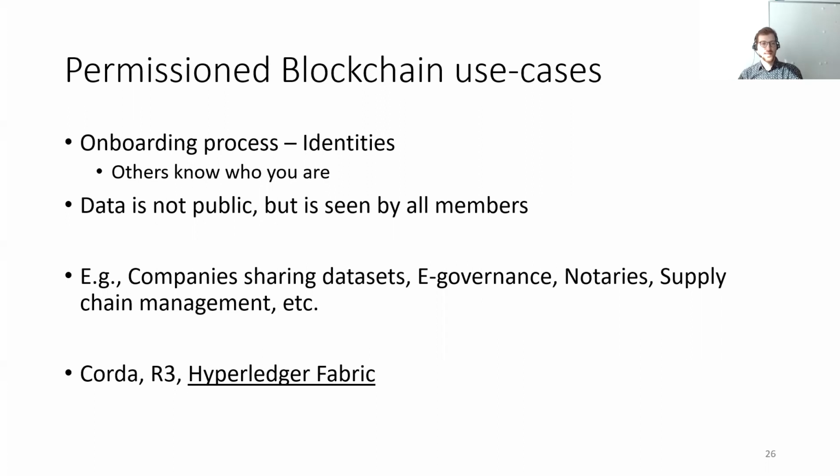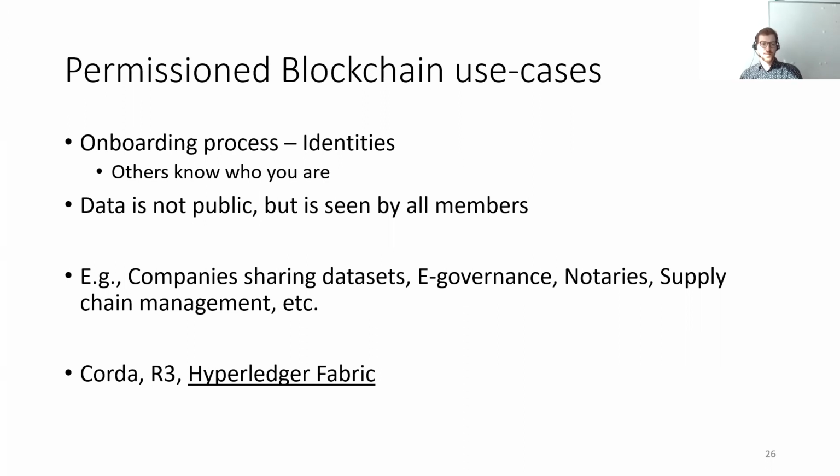And data itself is not public, right? But you have to remember that the data is visible to all members of the blockchain. So still, you have control on who can access this network or this blockchain. But within the members of the blockchain, data will be public. Now, there are again ways in which you can work around this, and you will see an example in the exercises. But this is up to the implementation of the permissioned blockchains to deal with private data.